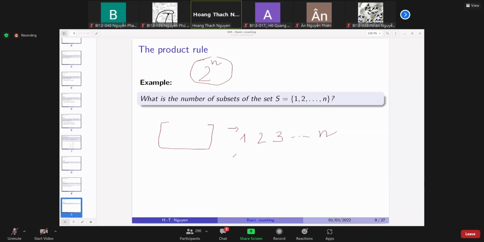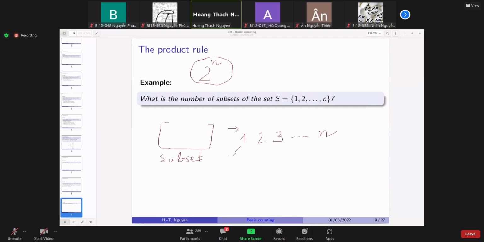For each number we will consider whether we put it in our subset or not. So for each number we will answer the question: does this number belong to this subset or not?